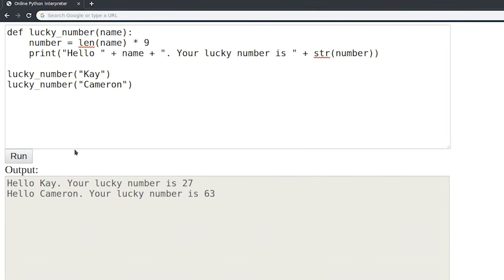The updated script gives us the exact same result as the original one, but it looks a lot cleaner. First, we've defined a function called luckyNumber, which carries out our calculation and prints it for us. Then we call the function twice, once with each name. Since we've grouped the calculation and print statements into a function, our code is not only easier to read, but it's also now reusable. We can execute the code inside the luckyNumber function as many times as we need it by just calling it with a different name. So we don't have to write it out again and again for each new name.